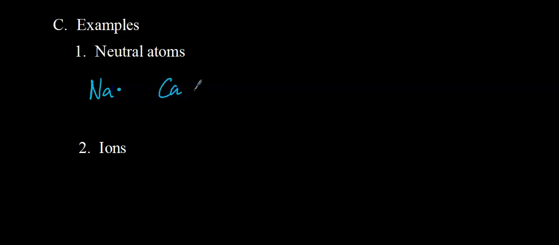Calcium, highest occupied energy level, fourth energy level. How many electrons does calcium have in its fourth energy level? It has two. So kind of like what we did with the arrows in orbital diagrams, we'll put one dot on each side of the imaginary square before we pair them up. So with calcium, I'm going to put them here and here. All right, let me give you a few more examples to work on. Go ahead and pause the video. Draw Lewis structures for aluminum, nitrogen, and bromine. Pause now, please.